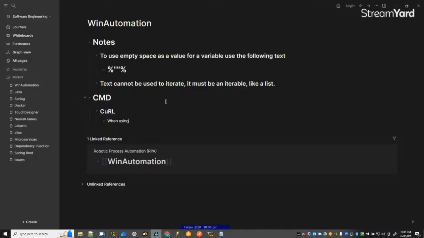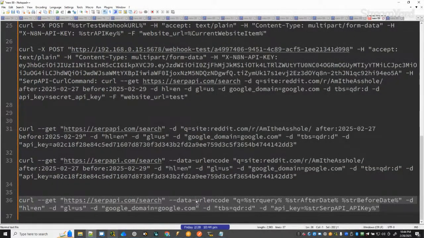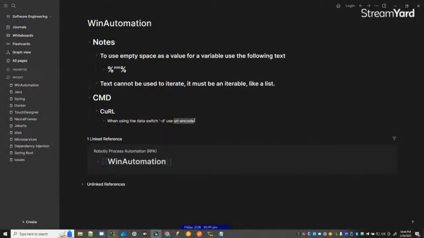When using the data switch, dash D, use URL encode. That is what it is, right? Data encode. Use it when you want to use URLs in your curl command.